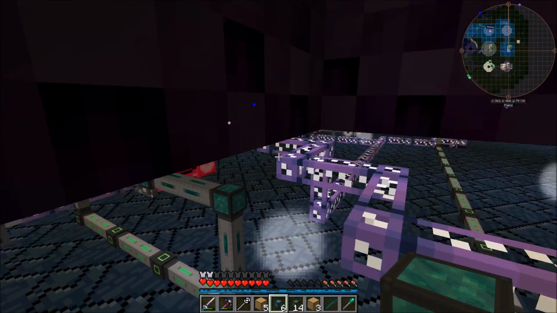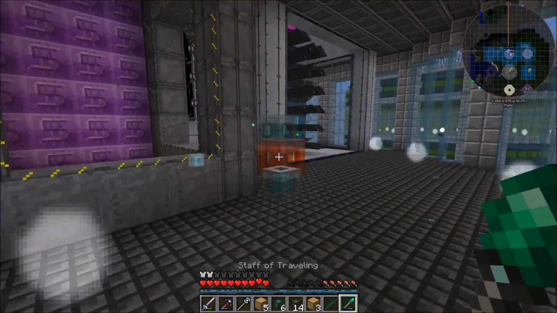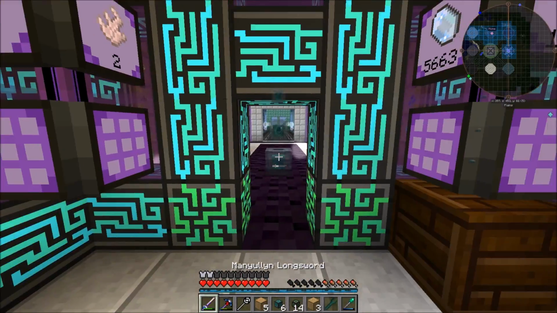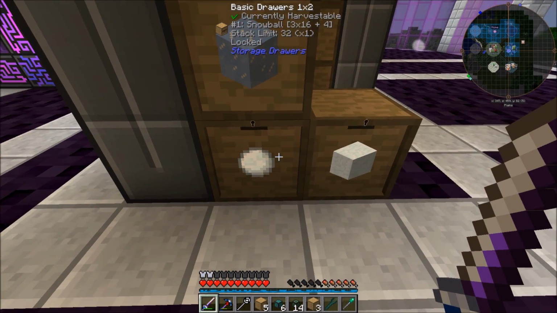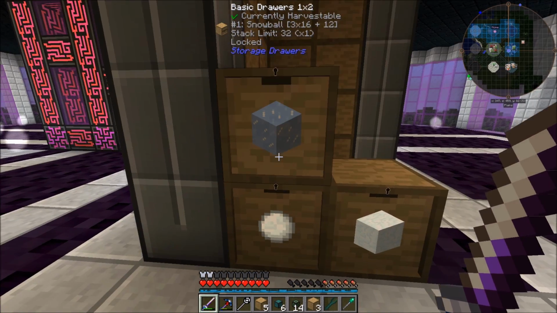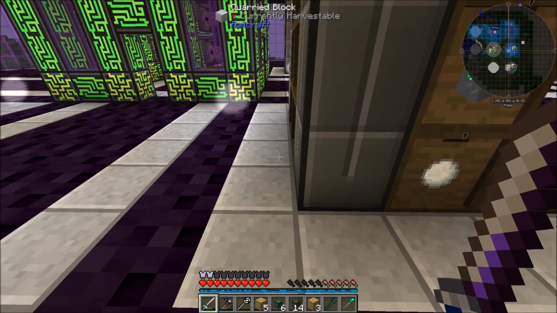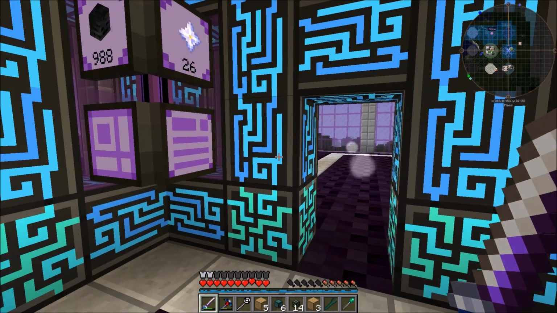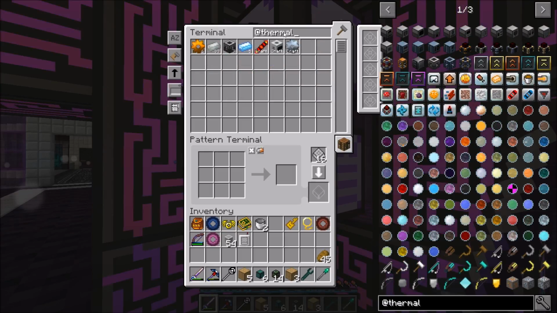Alright, so there we go. It's plugged in now, and we should see, if we take a look at our turbine, wrong area entirely. Alright, we should see our ice is going up, snow is going up, and snowballs are going up. Great. And of course once these drawers fill up, it'll back up the glacial precipitator and it's going to stop running. And then let's go ahead. I want to teach it how to make a couple things here.